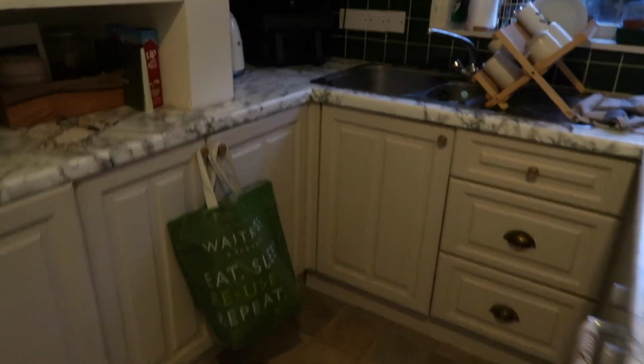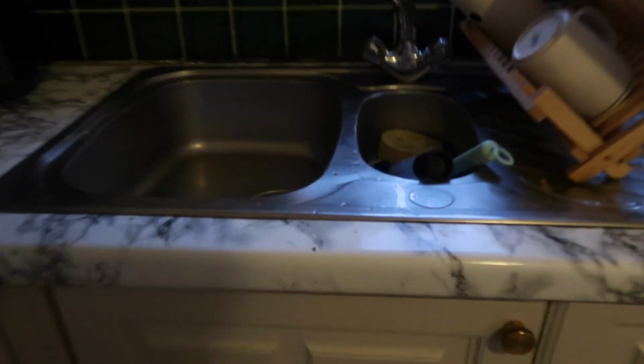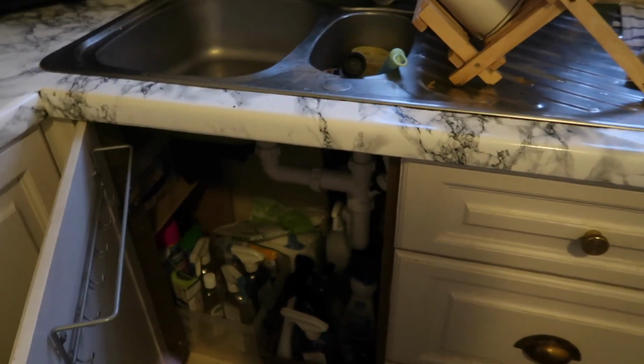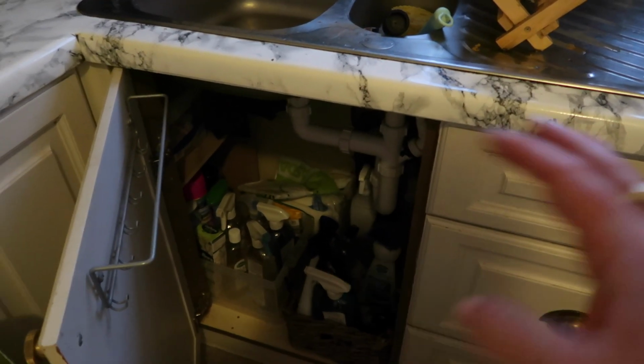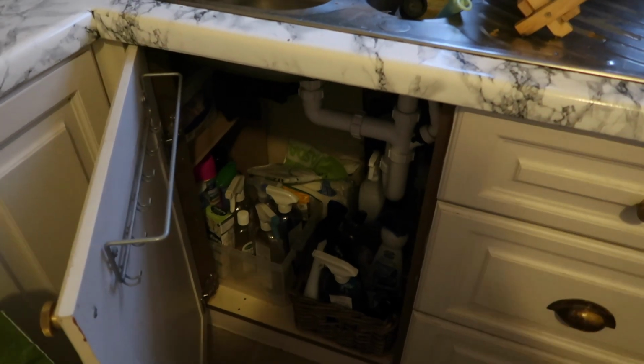And then the final area I'm going to focus on in terms of organising is this cupboard here. Who remembers me doing this little DIY cubby hole situation in the last organisation video? As you can tell, life happens and things just get messy. So this again needs everything pulling out, organising, throwing away old stuff, and making it more useful, more organised and complete.